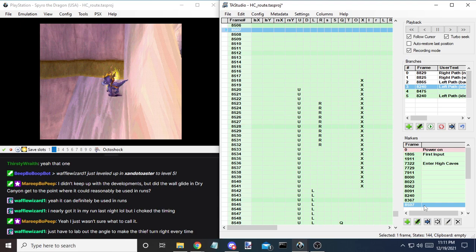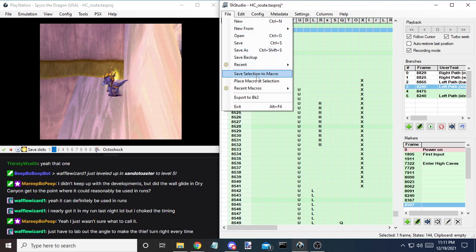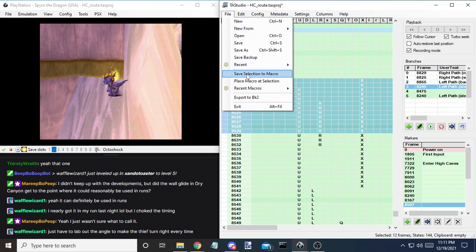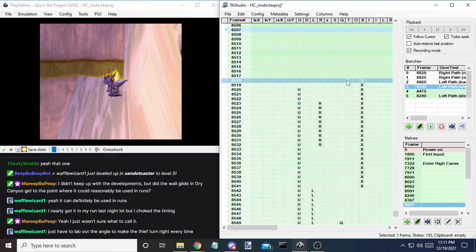Anyway, I didn't really go into this expecting to have a clear timing laid out. I just wanted to show using TAStudio some, and I feel like I did that. I feel like I've gone over the main things that I use. There's also a bunch of other stuff in the program that I just never use. Like, I don't know, what do these do? I've never looked at these buttons. There's something about macros that I've never used. Can you just do that and save that as a macro, I guess? That's neat. That's probably useful.